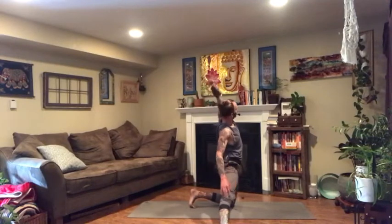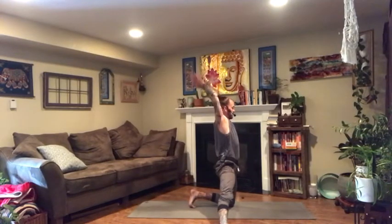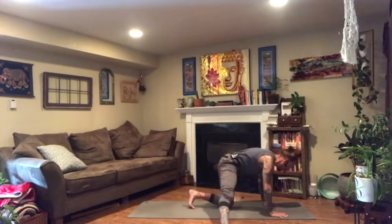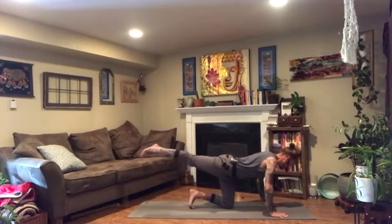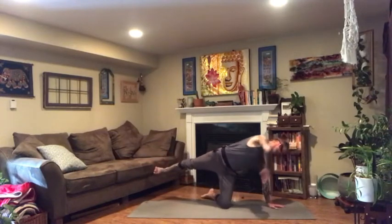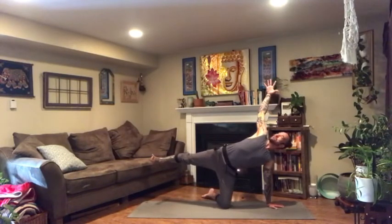Next inhale, both arms come high, palms touch. And on the exhale, hands come down to the mat underneath the shoulders. And then we'll engage and lengthen that right leg long behind us again. Gaze to your left hand, modified half moon. Spin to the knife edge of that left hand. Right arm reaches towards the ceiling.